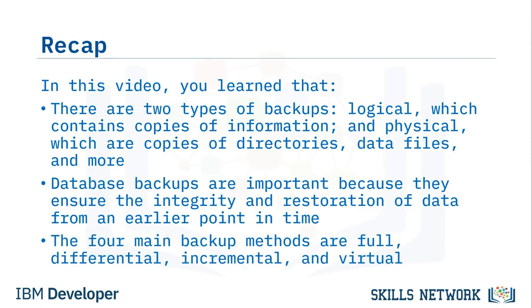And there are four main methods of backing up a database. Full, which is a copy of all files following an automatic preset schedule. Differential, which includes the last full backup and the last differential backup. Incremental, which saves storage by backing up the files generated or updated since the last backup. And virtual, which uses a database to track and maintain backup data.